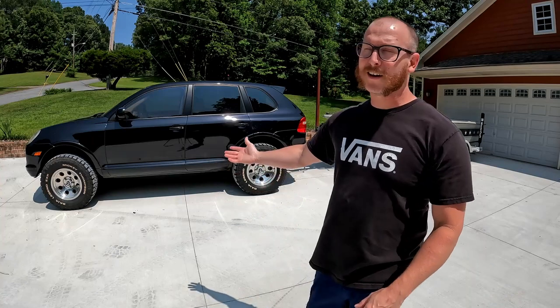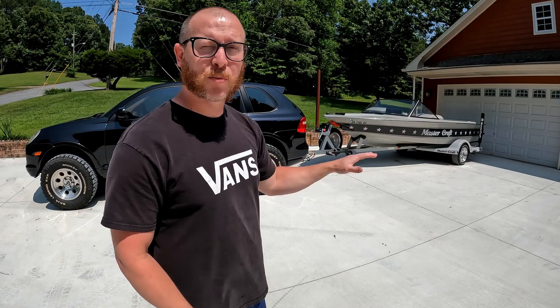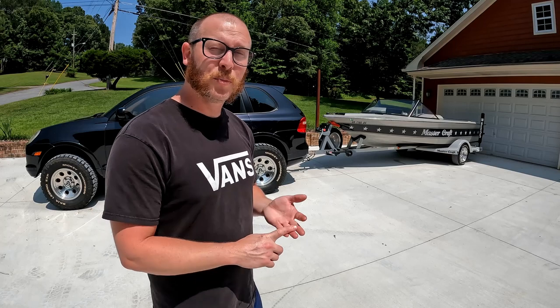Alright folks, well, we got the Cayenne all cleaned up, ready to go. We got everything done on the boat and the trailer, so we got all of our pre-summer prep work done. We got a new battery in it, we got oil change, fluids all serviced and everything, we're good to go. Got our trailer upgraded a little bit. We are going to do some more trailer upgrades later on in the summer, but as for now, we're ready to hit the lake this weekend.